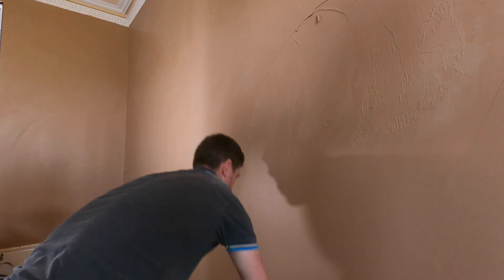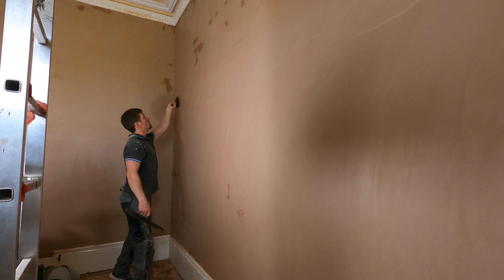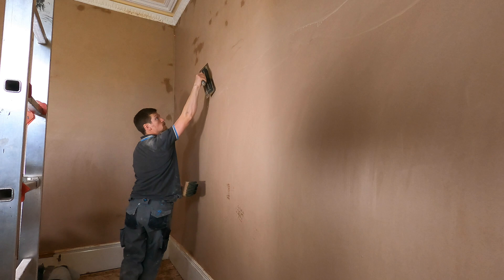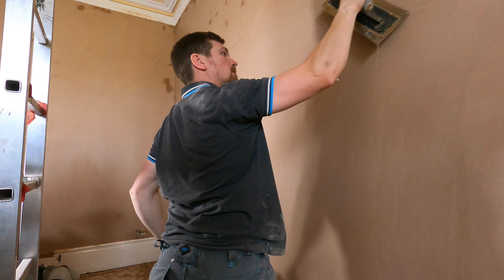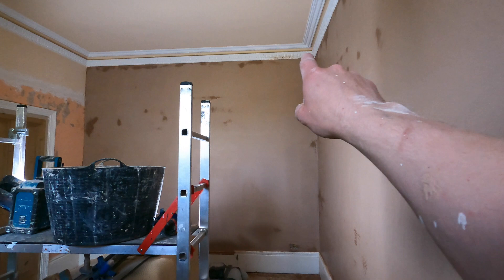It's been second coated and we'll get it a little flattened. At the moment you wouldn't even know there are different levels. There we have it — walls look flat. The only thing that will give it away is the corner; when you look down there, that's what will tell you whether the wall is straight or not. But overall we've done alright. So it's not always about getting your wall dead flat — it's about making it look flat.